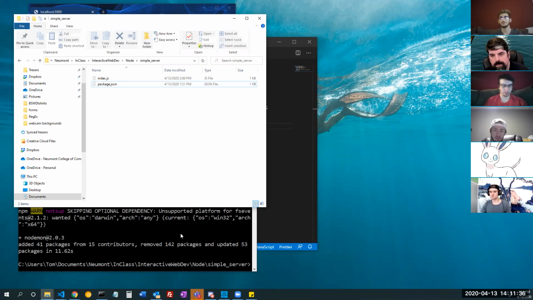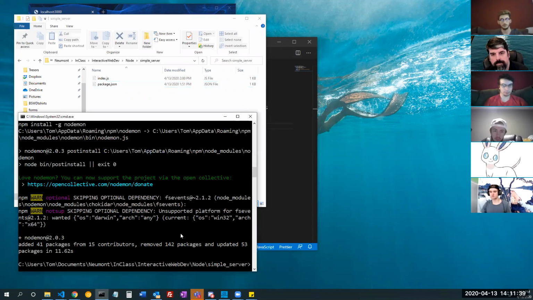Can you go back to the installing part? It was npm install. What was the last bit? Oh, nodemon. So don't forget the -g. So npm for node package manager, install -g, notice there's a space between each of these, and then nodemon. And you'll notice I got some warnings here. Usually you don't have to worry about warnings with node packages. They happen all the time. Errors are another story.